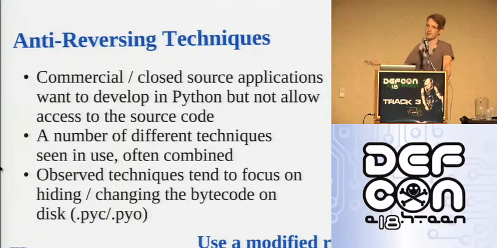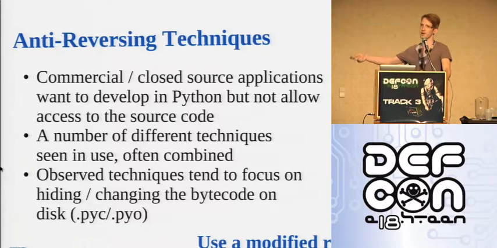What are the anti-reversing techniques that I was seeing in a lot of these commercial apps? So we're going to blast through a taxonomy. Like I say, increasingly commercial and closed source apps put in obfuscation techniques to stop you getting at their PY, because obviously they've put their effort into capitalizing on that, and there will be a bunch of bugs in there. The more effort that they go to keep the source away from you, the more you know there's going to be bugs in there. I've worked with Python a lot, and there was a bunch of different techniques that I've seen, so we're going to blast through these techniques.